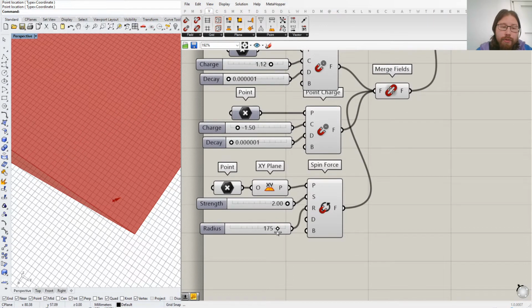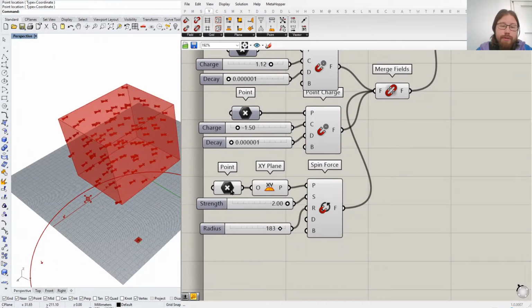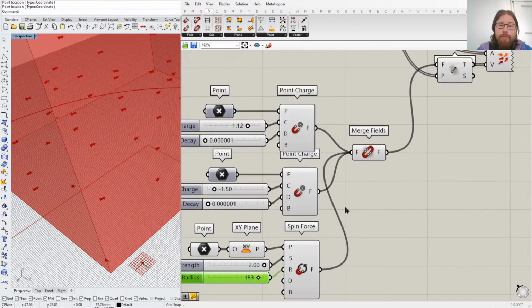I'm gonna increase this. See, it goes smaller. So we're already influencing this, and when I grab this point, I can place it closer, and you're gonna see the points really change their direction. See this one? So again, we can of course play with the decay, but I'm gonna keep this for later.